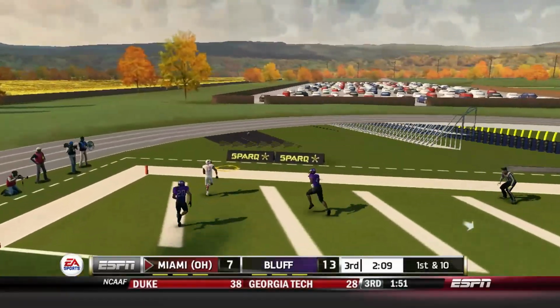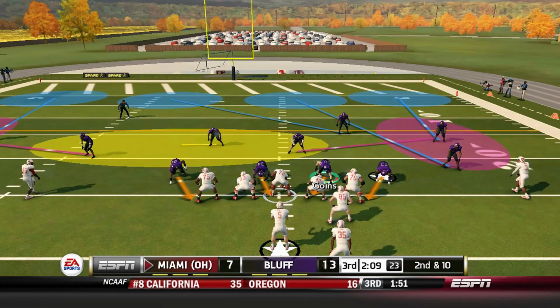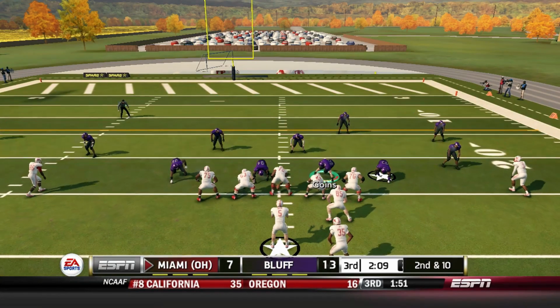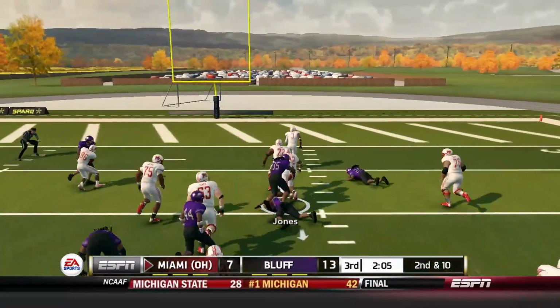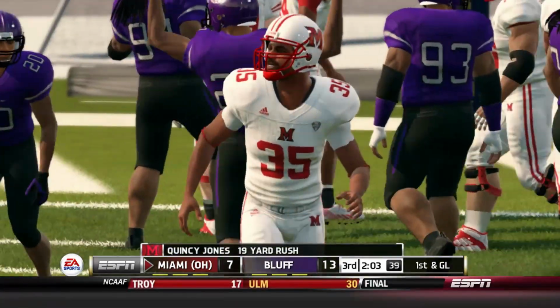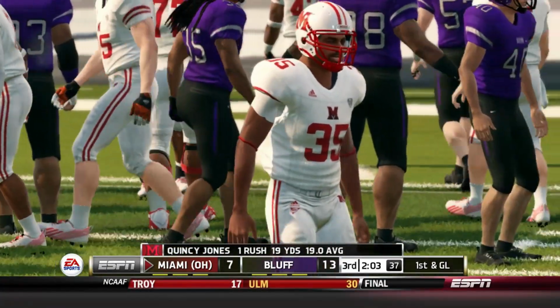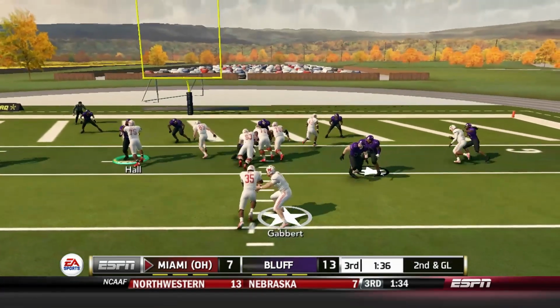1st and 10, going to try to go deep towards the end zone. It's incomplete. He had himself a man, just overthrew him. So we're going to run it back here. 2nd and 10 coming up. Jones, the backup running back in the game, nearly gets into the end zone himself, though. Quincy Jones gets him inside the 5. And so now only a few yards away from getting into the end zone.